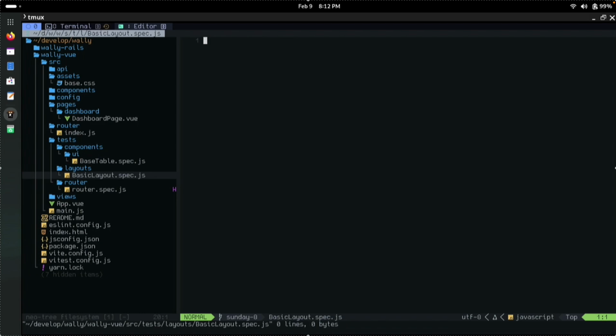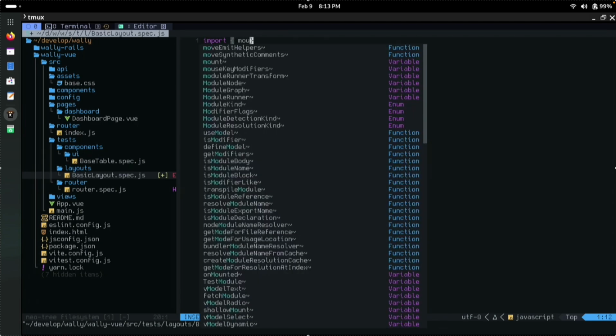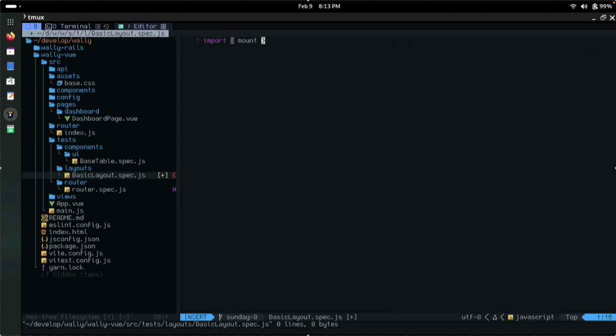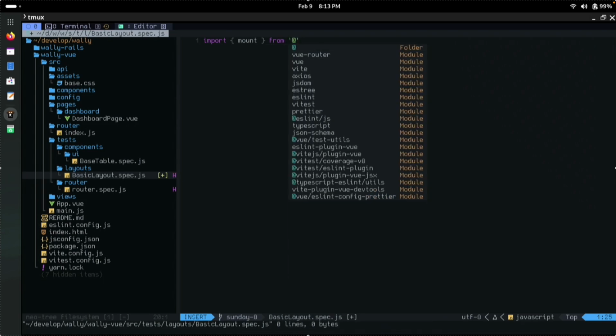So tests in the layouts folder will essentially test exactly how the page is set up. Where is the nav bar? What buttons are on the nav bar? Where is the sidebar? What buttons are on the sidebar? In the basic layout, we render it and see that we have a main title bar on the top of the page, so it works. And that's separate from the component tests, because the basic layout, when we write the code for it, is going to be made up of a bunch of different components. So we're not testing one component. This is kind of like an integration test that tests multiple pieces of the app.